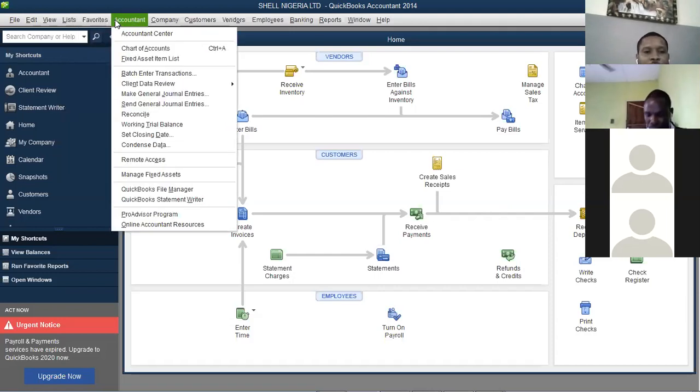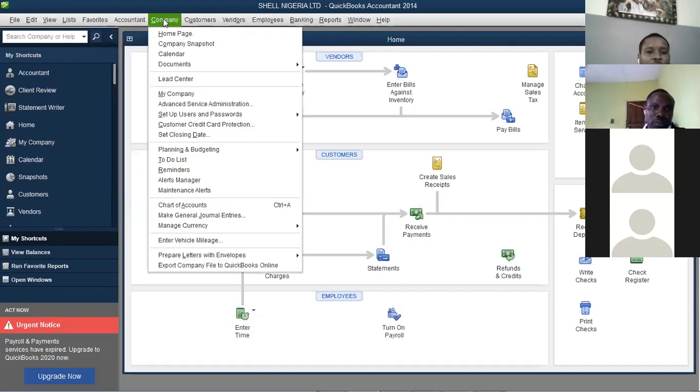Accountant gives you certain options like your chart of accounts, your fixed assets, where you do your reconciliation, where you send general journal entries, your closing dates, your working trial balance. These are some options you will see when you are at the accountant menu.